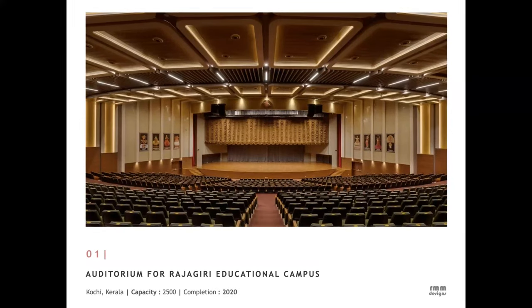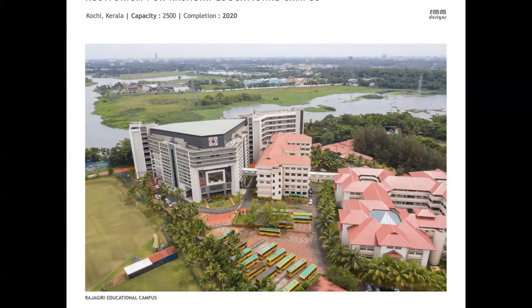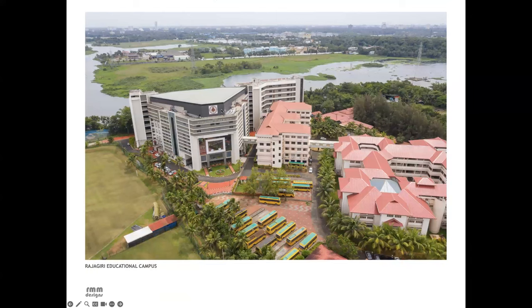So one of the key reasons why we start off with this auditorium is it has a lot of unique features compared to many of the auditoriums that we have done. One of the major features that you don't actually realize seeing the video or any of these photographs is that the auditorium is actually on the top part of this seven-storied building. So this is a 2,500 capacity auditorium and probably the only auditorium in India which has such a large capacity and is located on the top of a building. Whereas most such large capacity auditoriums, you'll usually find them on the ground level.